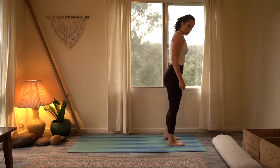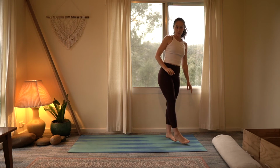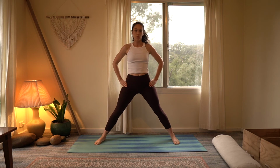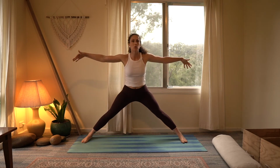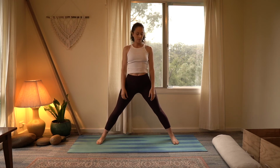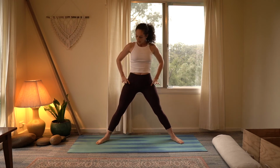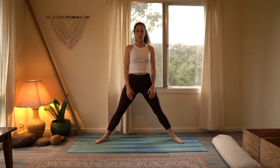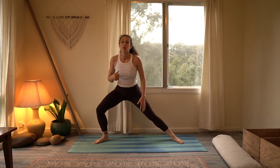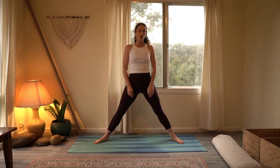Nice. Okay. Now, I'm going to move on. I want you to step out to the side and take a wide-legged stance with the feet. So, don't have to be as wide as you possibly can, just a comfortable wide-legged position. From here, I want you to splay the feet out slightly to the corners of the mat. Okay? We're going to work a little bit on those side lunges. So this is called skandasana in yoga or Cossack Lunge, and this is one of my favorites.